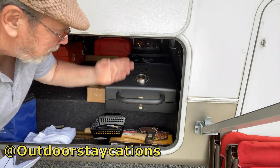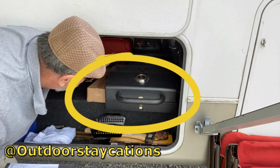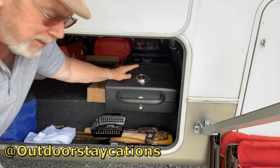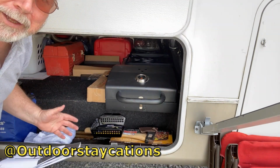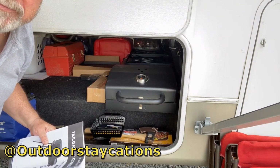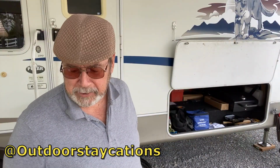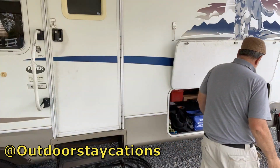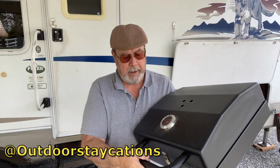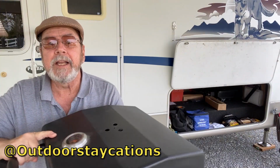As you can see from my storage compartment, which isn't very large, the Blackstone tailgater only takes up this little amount of space, and it's all compartmentized, and it breaks down, and we'll try setting it up, but that's literally how much space it takes, and I'm quite thrilled because I have two very good looking steaks that we're going to try cooking later. I'm going to start taking her out piece by piece. I'm going to lay her out here, and then we'll assemble them in just a minute. This is the grill cooking section of it. I'm going to take the top off, and I won't be able to do it. You'll have to see that later.